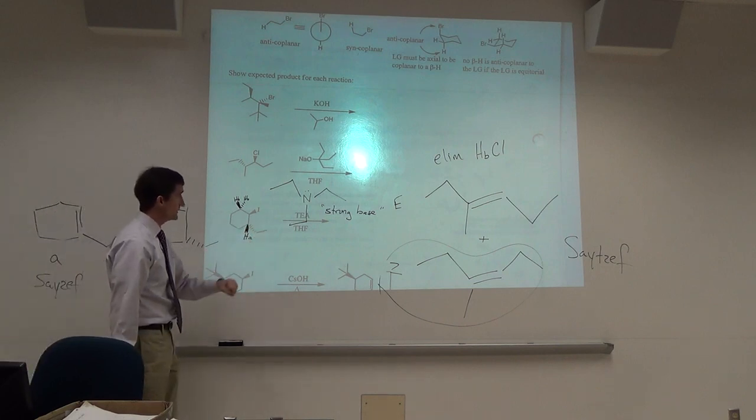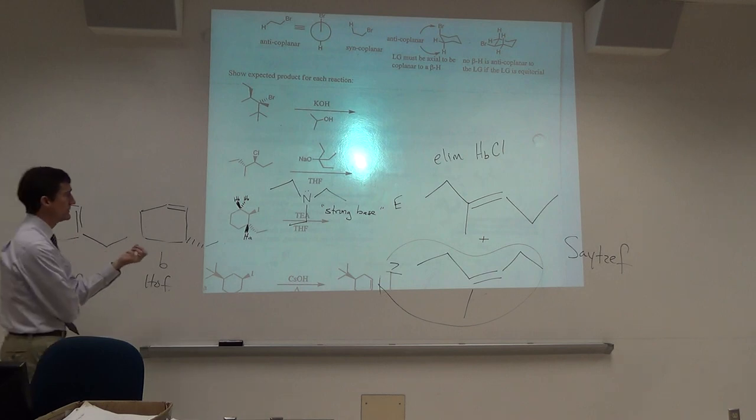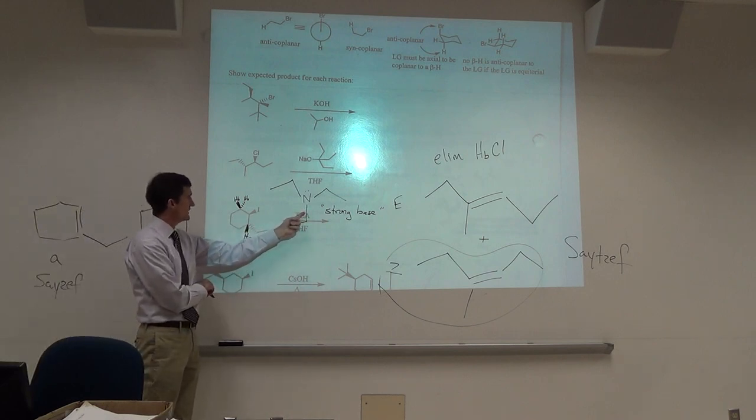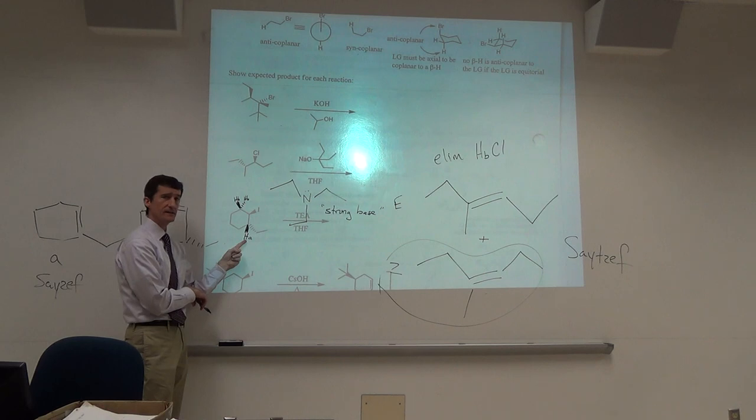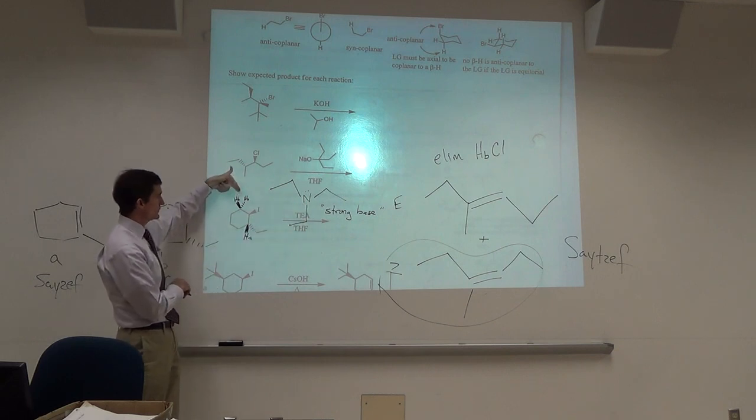Somebody suggest a product here. We've got a sterically hindered base. Really, this gets us into the conundrum. Is this so sterically hindered that it can't abstract HA? It's hard to know. We know that the more sterically hindered this becomes, the more it is going to abstract these because they're on a secondary carbon.